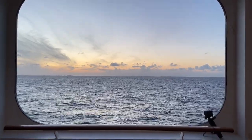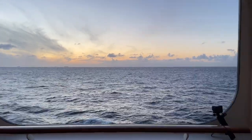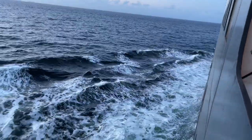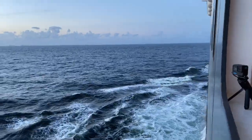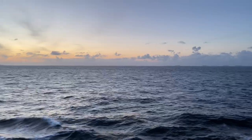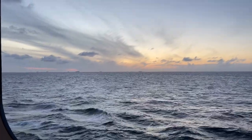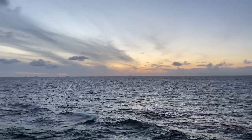Eleven o'clock is when the pilot is due to get on. I think I might try and capture the pilot coming on because he comes on just down there. I shall try and capture that. The sun went down over there. There's a bird! I don't think we're very far from land at all on the other side.